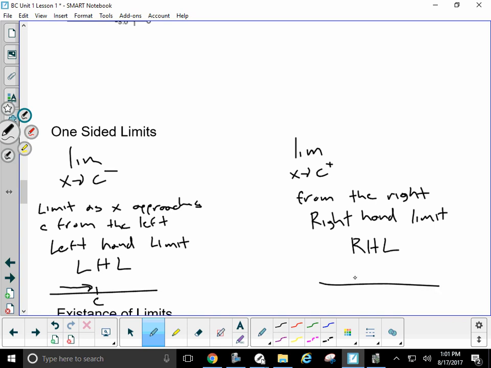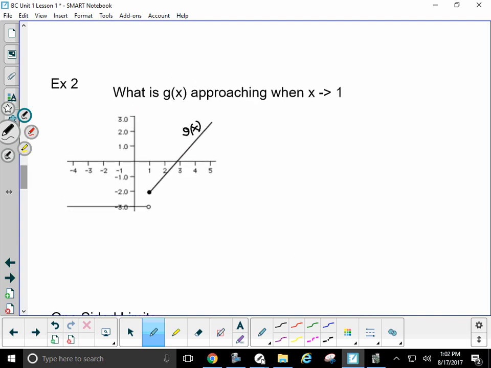And again, if I looked at a number line or our x-axis and I have my input c, I'd be coming from the right, approaching that value there. Okay, so let's go back up. Let's not even worry about x approaching 1. Let's just look at a specific side of 1.